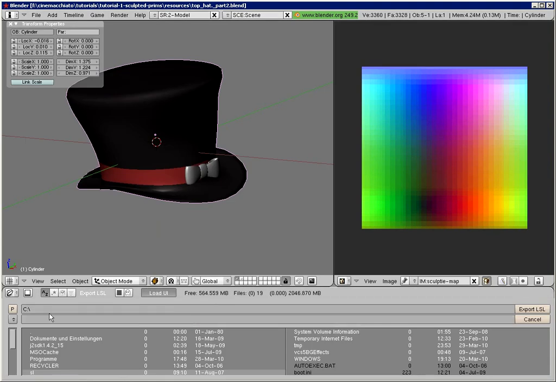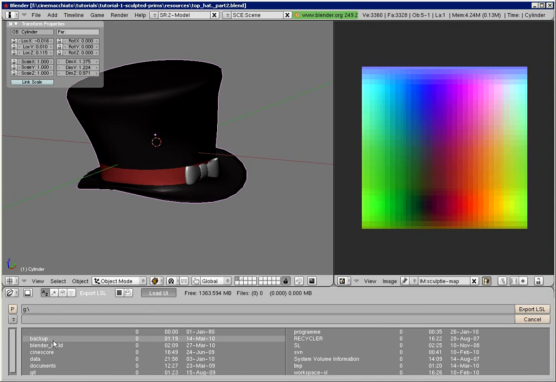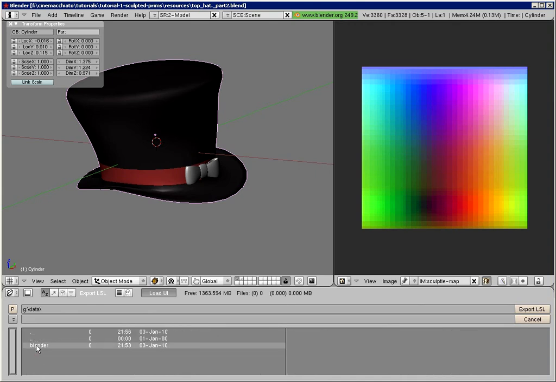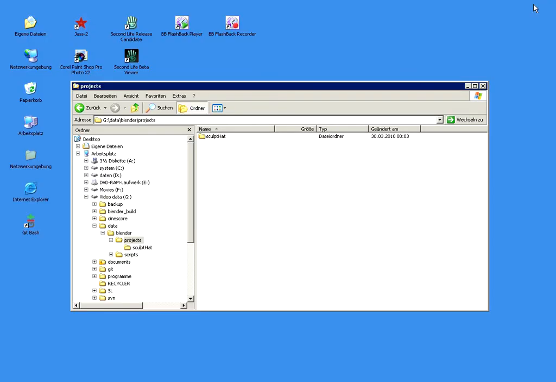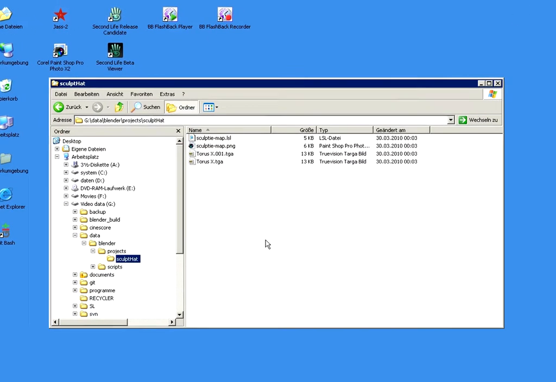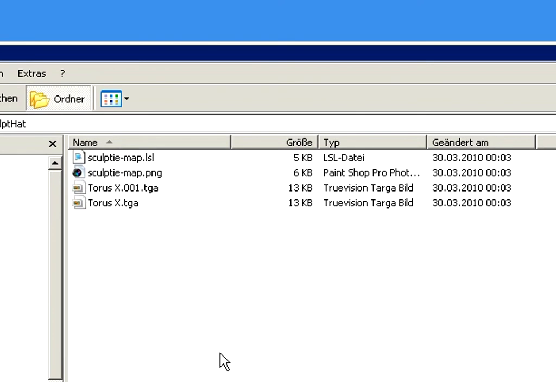A file selector opens. Navigate to your just created empty directory. Then click on the Export LSL button. If you now check your just created directory, you will find all sculpt maps there, and besides them, there will be one single LSL script.